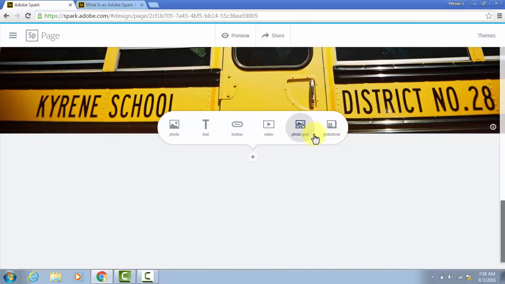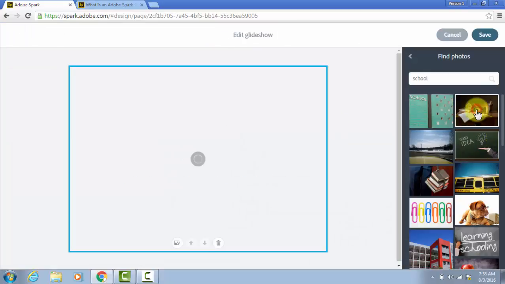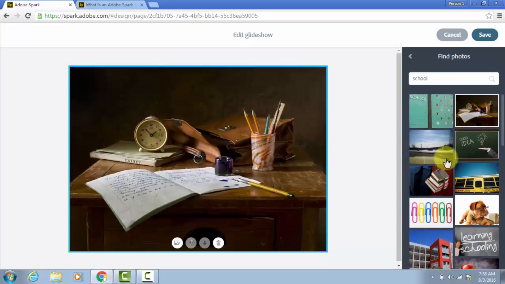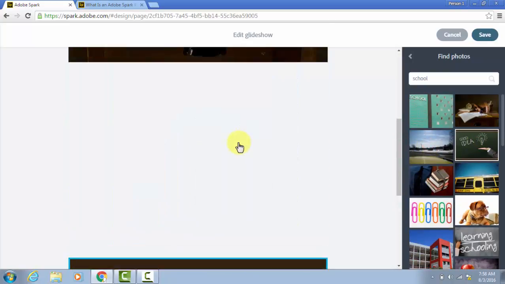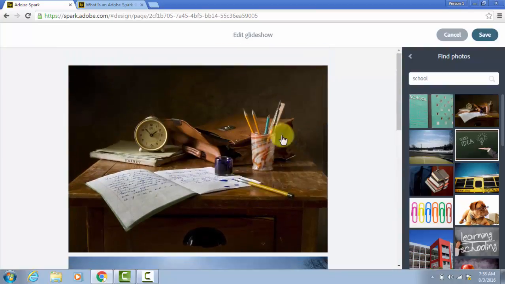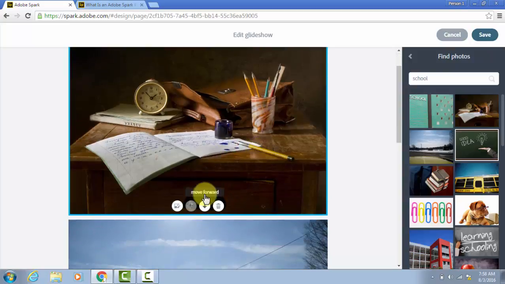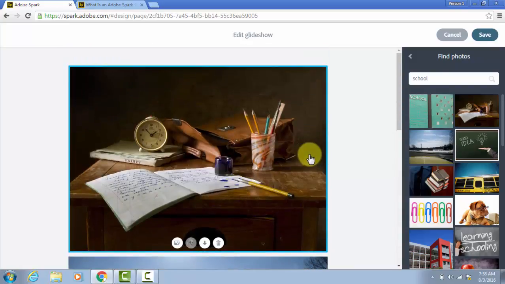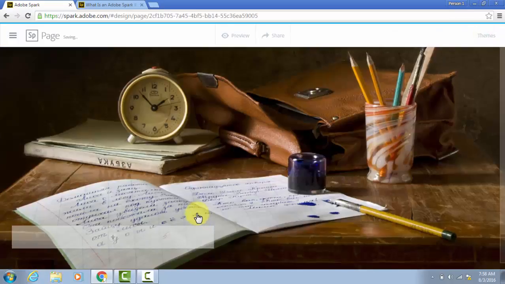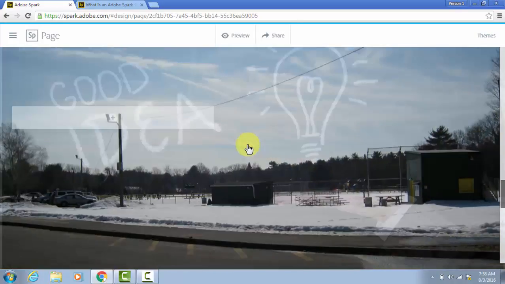Let's look at the glide show, since it's one of my favorites. For the glide show, you'll want to have multiple pictures, so I'm just going to choose 3 of these real quick. You can see over here when you add these in, and I'm still in the glide show editor, that's why it's asking me if I want to save or cancel this. If you click on these, really the main choice would be the order that you're going to put these in. If this is the order that I want, I then can save it, and then back here on the page editor it looks more like the actual glide show.